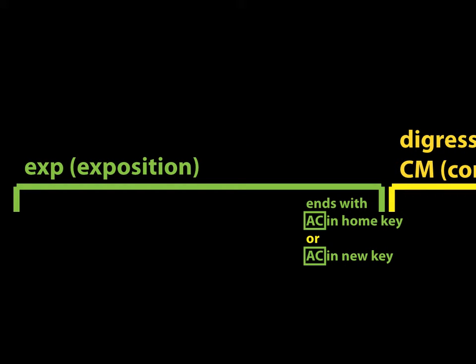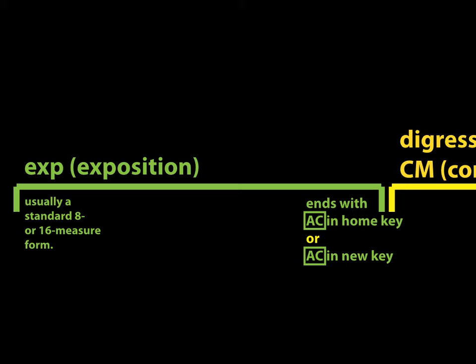The main thing the exposition must do is reach an authentic cadence. That authentic cadence can be in the home key, in other words, the opening key, or it can be in a new key. In other words, this section can modulate. Some writers say that when the authentic cadence is in a home key, it's called a sectional form, and when it's in a new key, it's called a continuous form. The exposition is usually a standard 8 or 16 measure form, so in other words, it's usually a sentence or a period or something that combines features of the two, and it typically falls into 2 or 4 or 8 measure phrases.